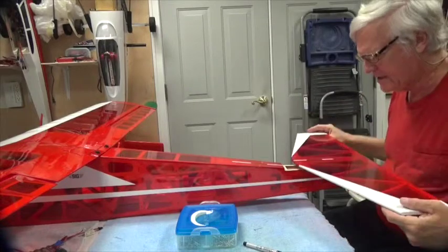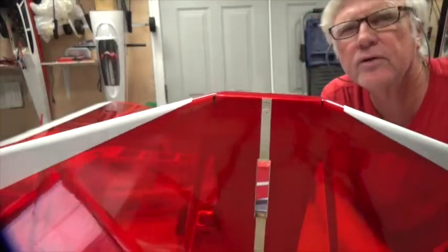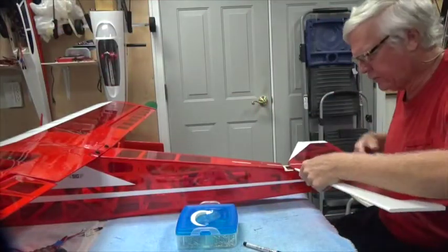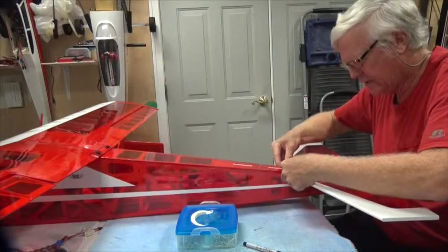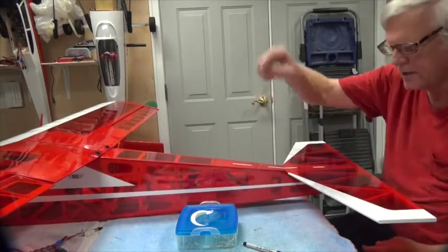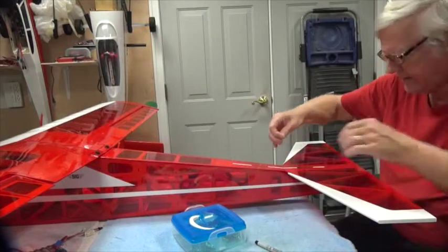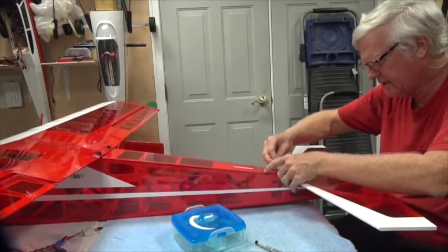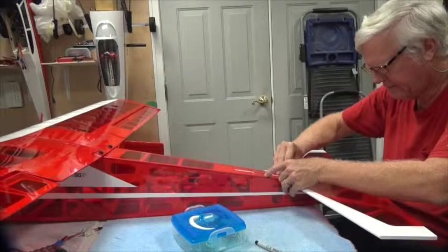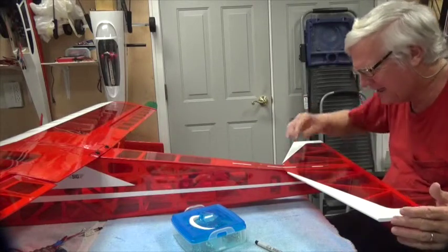So what you're going to do is line those two black marks up. Let me show them to you — get a little closer so you can see them. You see the two black marks here and there. I'm going to line those two black marks up so they're even with the edges of the fuselage back there. I've got a box of push pins, and I'm going to take a push pin to make sure that it is centered and push a pin very close to the edge, because if you push the pin back from the edge you'll go into a hole, and I don't want to hole anything. That push pin is going to hold it there.